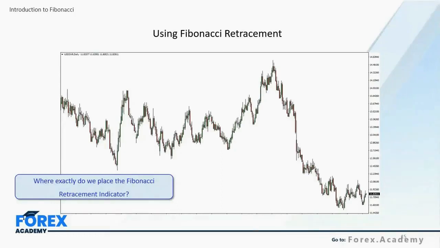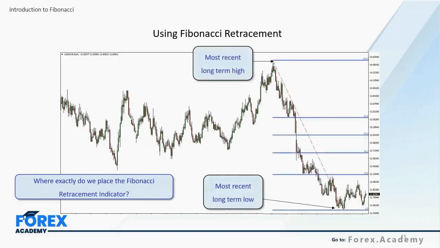We're not looking to perhaps pick a high and a low from the past week. We're looking for an overall genuine level of price inflection over that consistent period of trading. Looking at these daily candlesticks, a high and low that can give us a subjective level to where the indicator is more observable. So here, as we input our indicator into the market, we can see the most recent long-term high and the most recent long-term lows are the most significant areas in which to place this Fibonacci indicator.